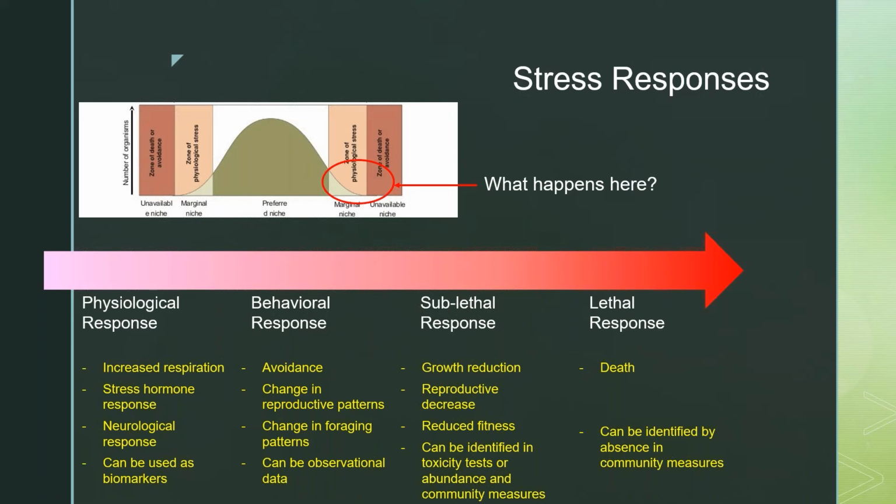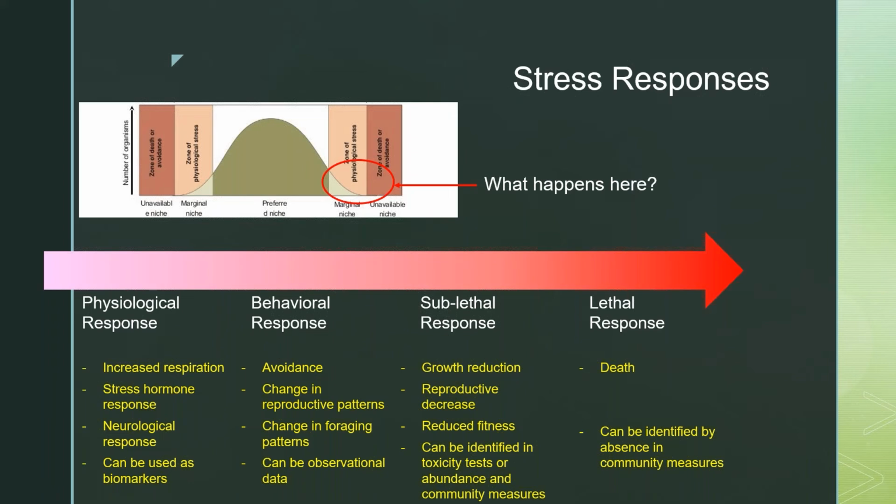Getting more severe than that, we move up to sublethal responses. Okay, these are things like maybe growth is reduced, or maybe the organisms can't reproduce with as much efficiency as they otherwise could. Okay, how do we tell about these responses? Well, toxicity tests are a good measure of these type of sublethal responses. Chronic toxicity tests look at growth, they look at reproduction. These are things that will happen to an organism before the ultimate response of stress, which is death.